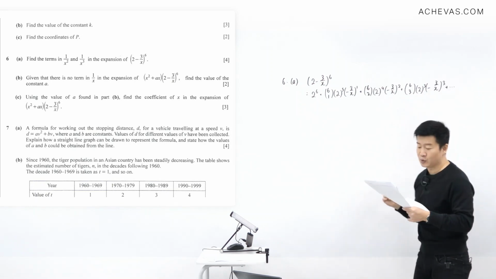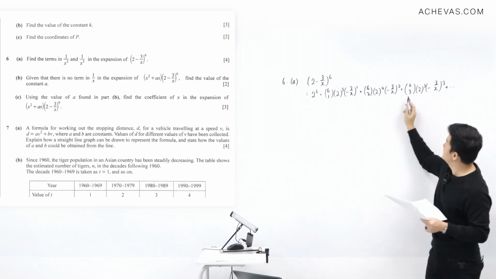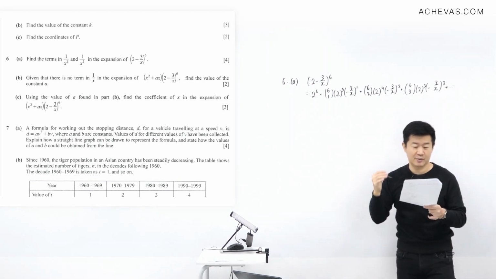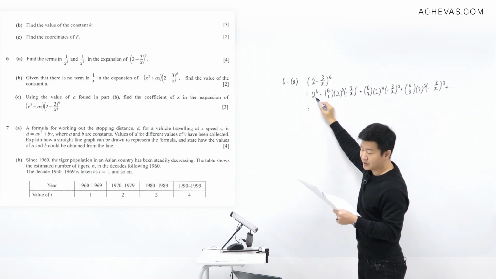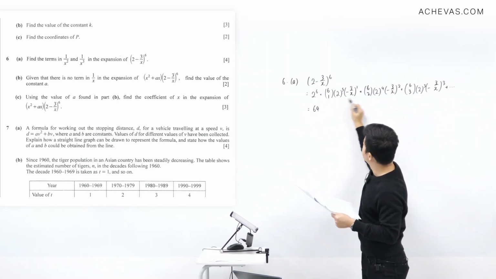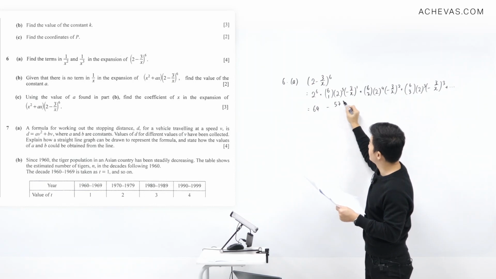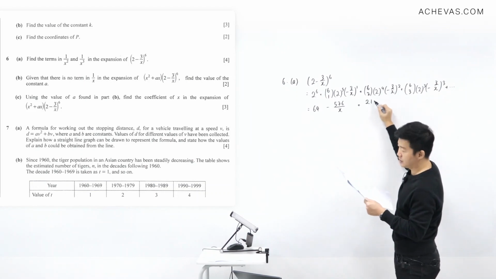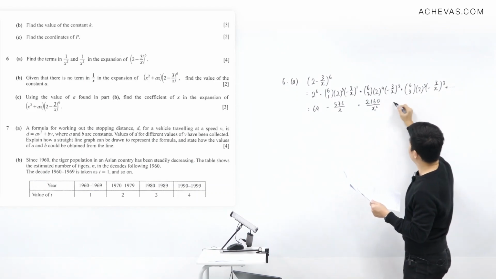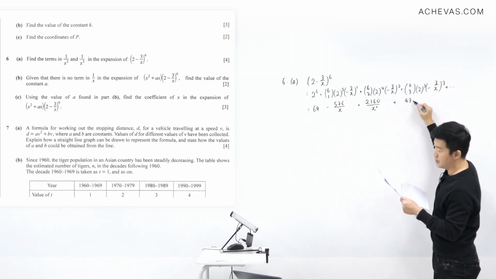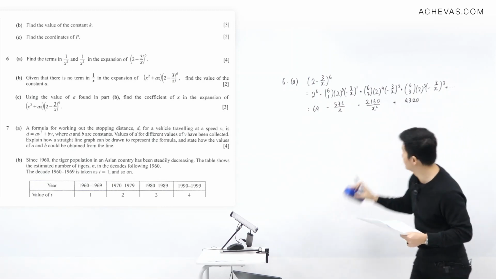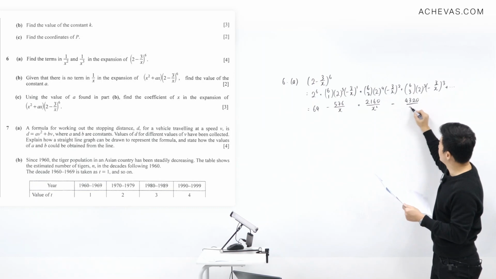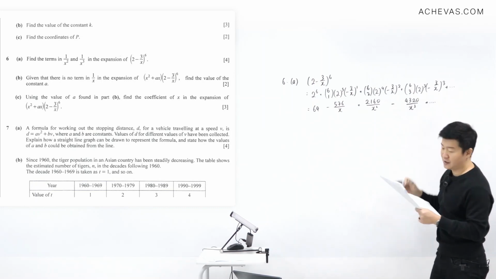The rest of the terms I'm going to ignore because by looking at what we have here, this one is going to give me the term in 1 over x squared, and this one is going to give me the term in 1 over x to the power of 3. So evaluating this using the calculator, this is equal to 64. This is minus 576 over x, and this is going to be plus 2160 over x squared, and this is 4320, in fact negative 4320. So I'm going to change this to negative. So negative 4320 over x to the power of 3, and of course there are more terms behind.